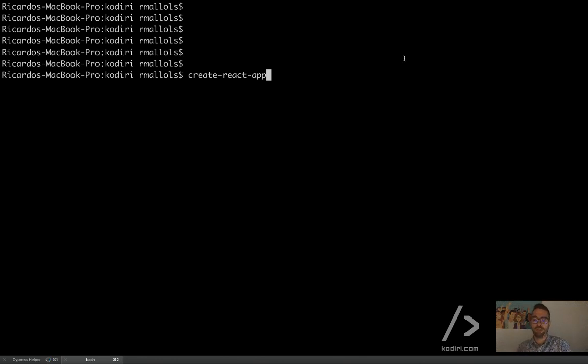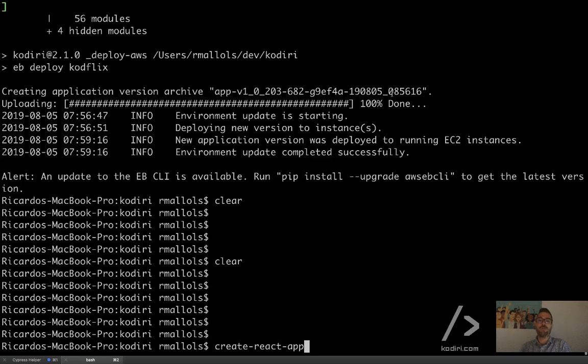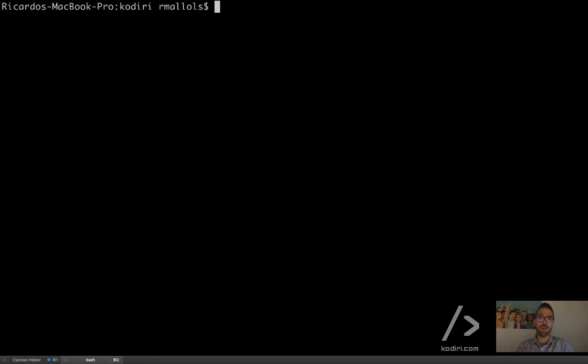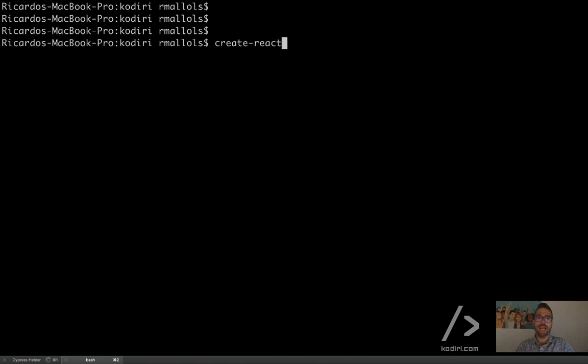All right, and then what? Look, create React app, and then, sorry, it's at the very bottom. Here you go. Create React app. All right, let me clear the window now. Create React app, and then space, the name of our app. What's the name of our app? Yes, in your case, it will be Codeflix, because you are going to create the Codeflix app, right?